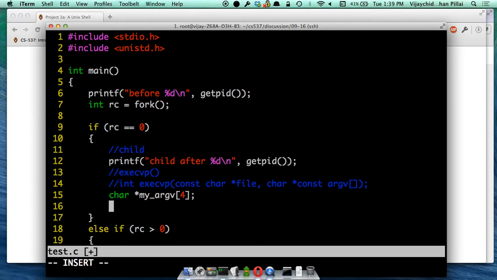One interesting side thing to notice: what's the size of a char in Linux on x86? Does anyone know? It's 1 byte. Good. What's the size of a pointer to a char? Right. So this actually is just storing an address like we saw in class before. So 0x000123 whatever.